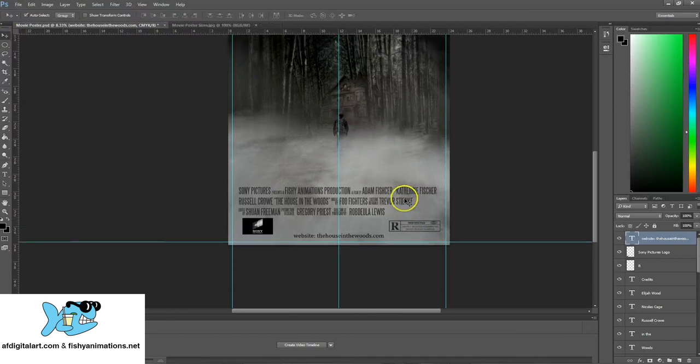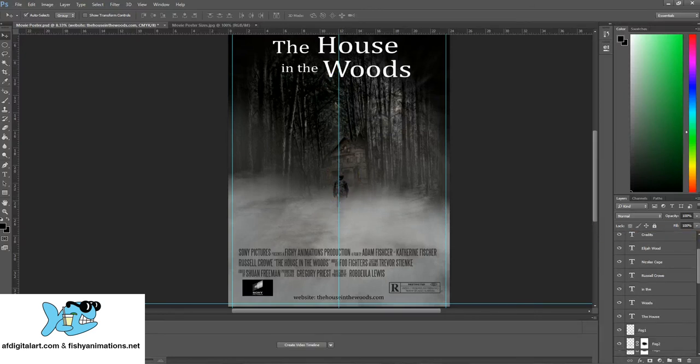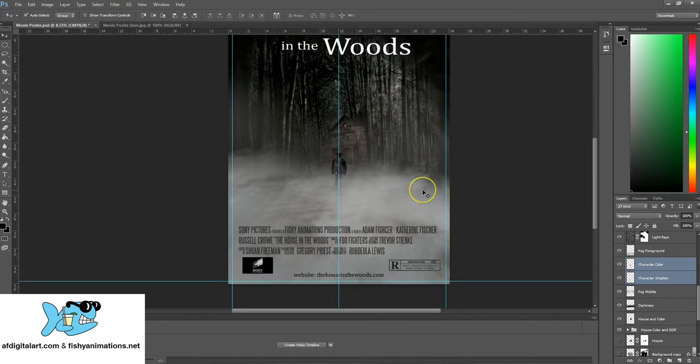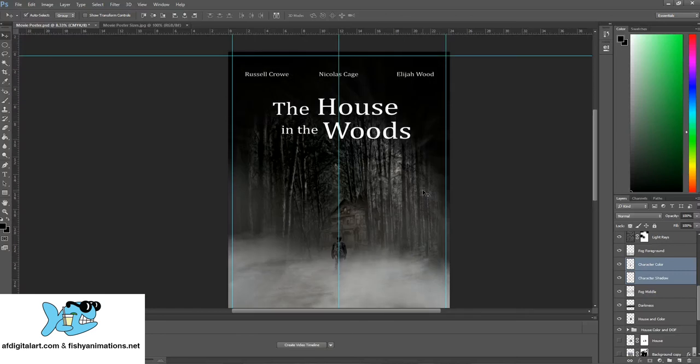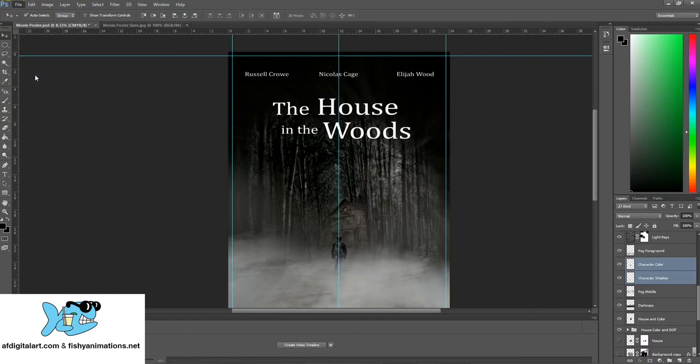Looking at my actor, my character at the center of this image, see how they're a little bit off center from that central guide. So I'm going to go back to the character real quick. These two layers, I'm going to select the first one, hold shift, select the other. And I'm just going to use the arrow keys to move my character where they're centered more with the image of the house. And I'm pretty satisfied with that now. All right, so I'm going to go to File and save my work real quick and just be sure we don't lose anything that we've been working on thus far. Make sure we got everything up to speed.